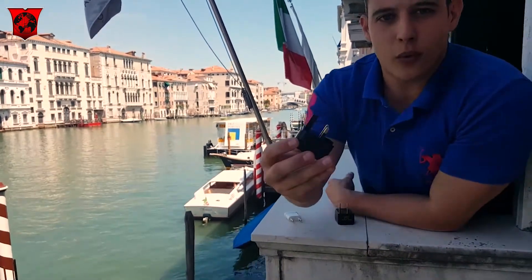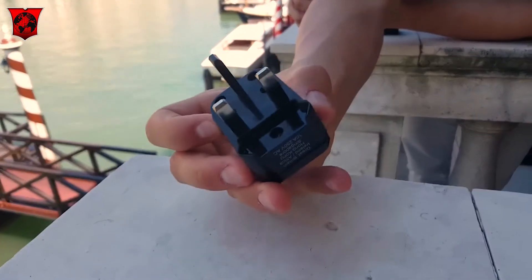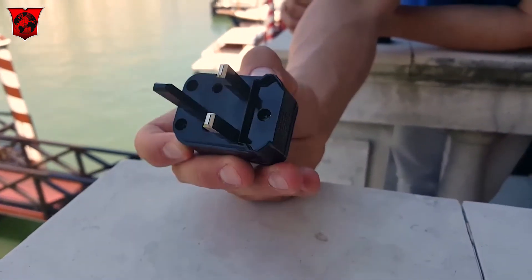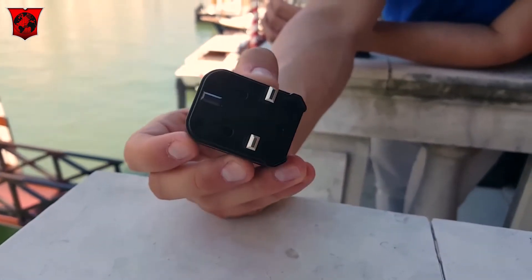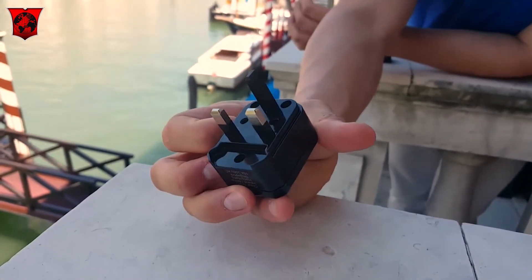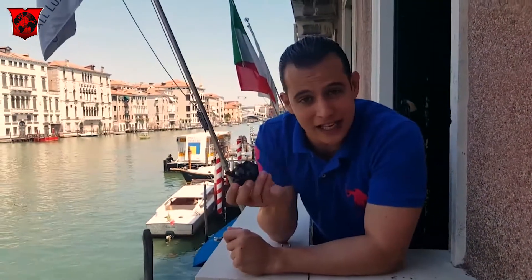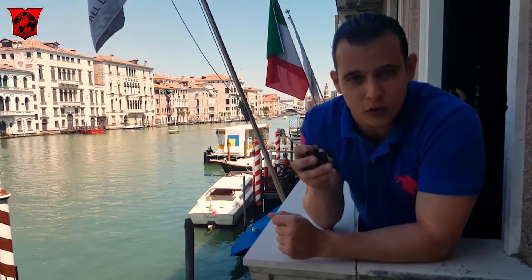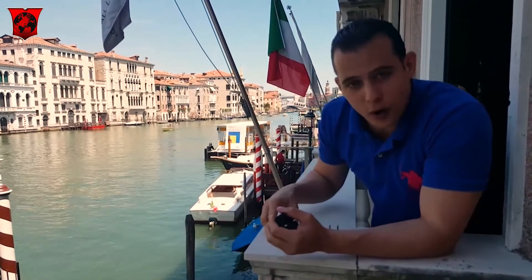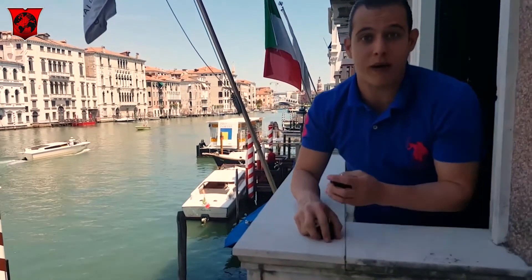This is the only exception to the rule — the adapter you need in Great Britain. It's a three-pronged system, very similar to the one in the United States, but you can see it's a little bit like a square. This is what you're going to use in Great Britain — England, London for all of you guys going to London — and most of the rest of Great Britain as well. But for mainland and Western Europe, you're going to need the two-prong adapter.